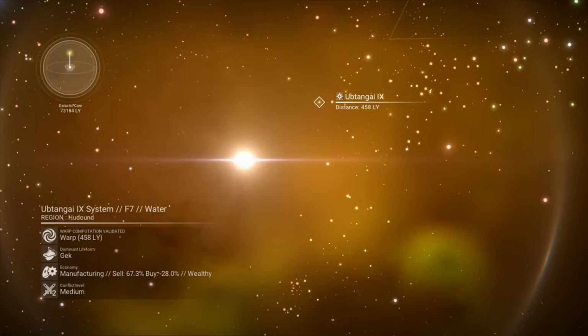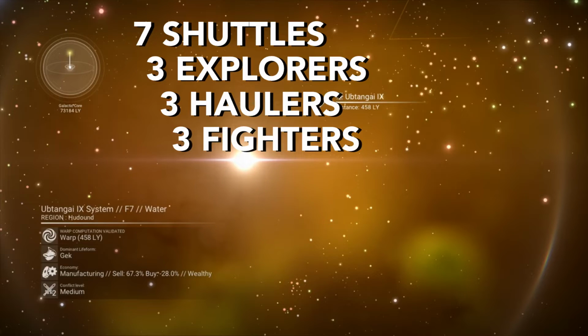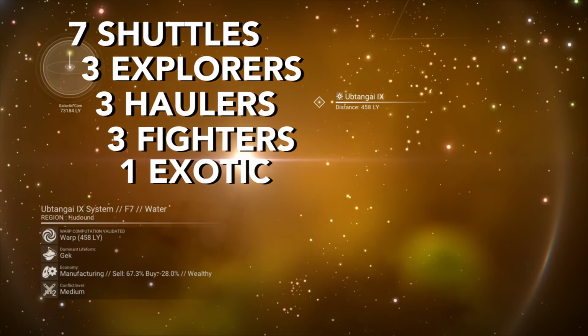The other thing we need to think about is what kind of ships are going to be in a system. Now, every single system has a baseline. That's going to be 7 shuttles, 3 explorers, 3 haulers, 3 fighters, and 1 exotic. But that's only your baseline. There's actually more to this.